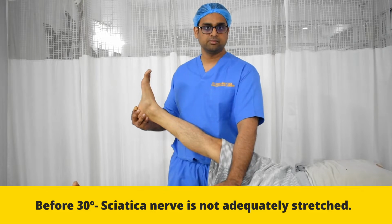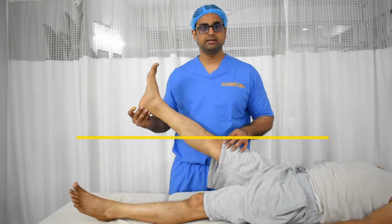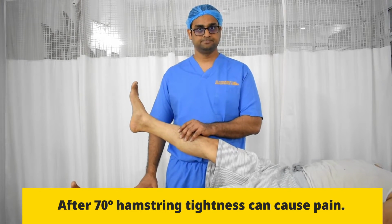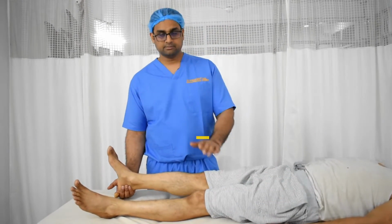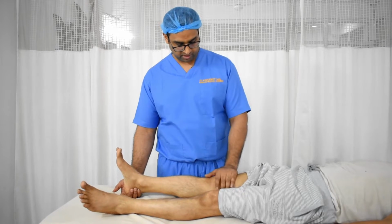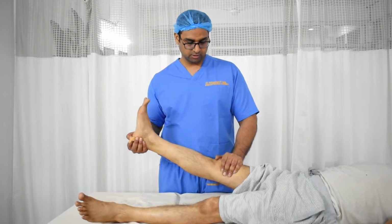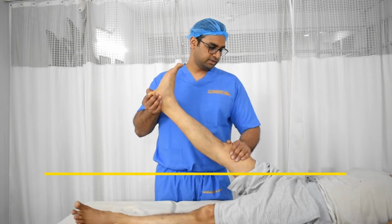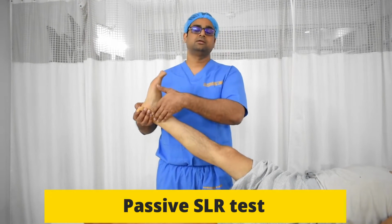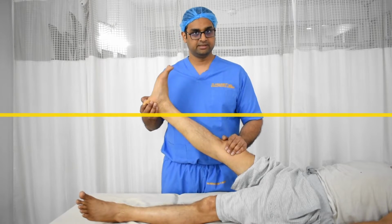So always do it with the normal leg first, then do it with the affected leg. So when the patient is himself doing it and telling you that okay, at this level I am getting pain, this is known as the active SLR test positive. When you do it, you have to keep one palm over the knee and the other palm under the heel, and then you slowly raise it as high as possible. Supposing at 50 degrees the patient is saying that now he is having pain and that pain is traveling down the leg, so we call it passive SLR test positive at 50 degrees.